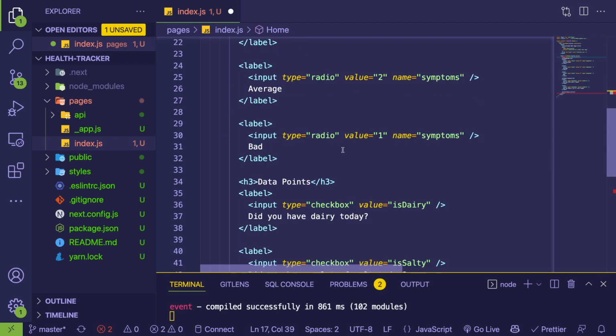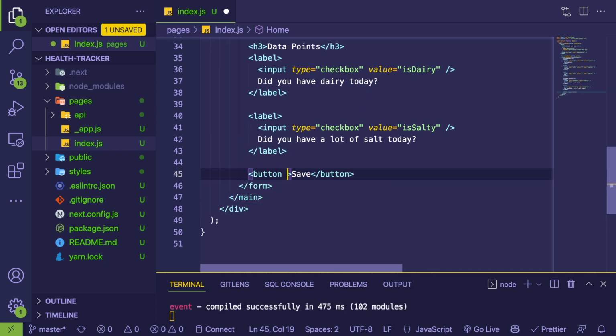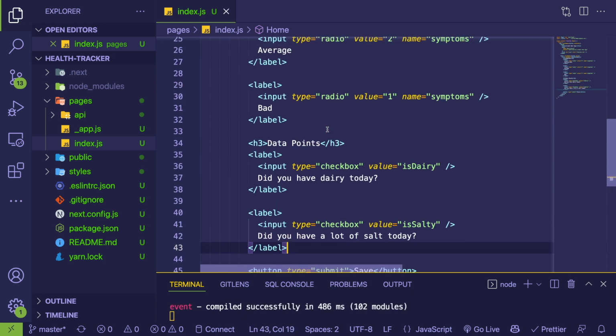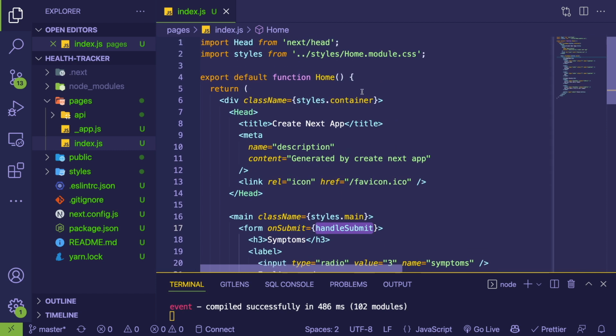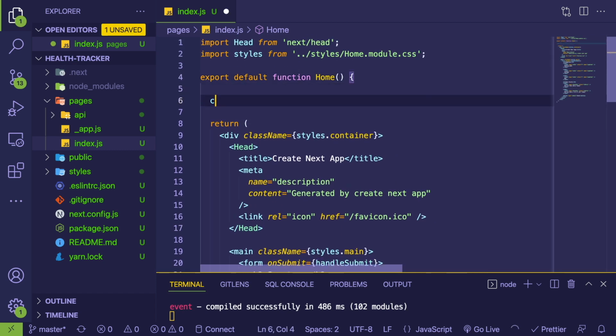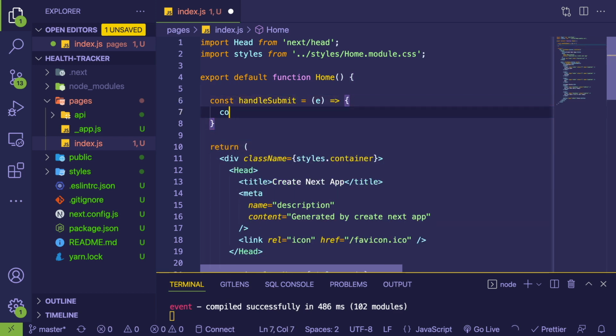Okay, put the form there and we're going to wrap all of our stuff inside of this. Type equals submit. So what this should allow us to do is that when someone submits this form, again, we have to create that method up here, handle submit. That's going to take a React event, I believe. Let's just console log that out so we can see what's going on.